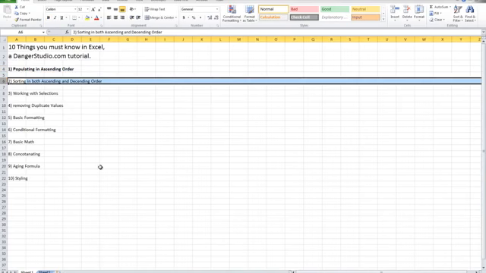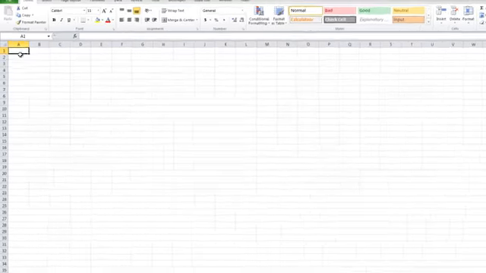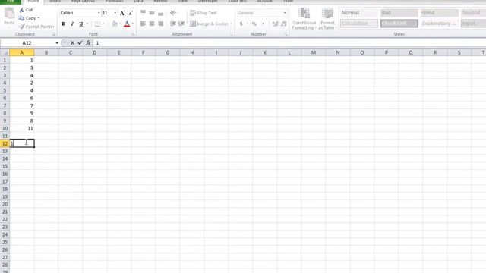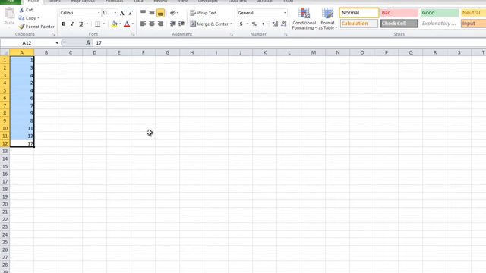The second thing I wanted to show you is how to sort things in both ascending and descending order. Now sorting is very, very important. Let me hop over again to sheet number 2. I'm going to put in a bunch of numbers here, right? I'm going to put in 1, 3, 5, 1, 3, 4, 2, 5, 6, 7, 8, 9, 11, 17, you get the point. I'm getting all tongue-tied in here with these numbers. So I have these numbers and they're definitely not in order, right? So how can I sort them? How can I make this easy for me to sort so I can have them in order 1, 2, 3, 4, 5, and so forth?